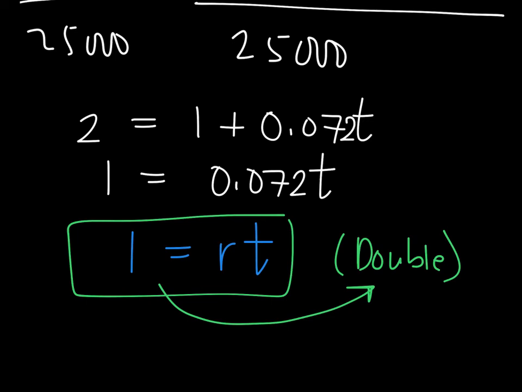Try to experiment what if the principal amount is already tripled, three times its value. You will see a similar formula, and I need you to explore on that. Find a new formula that when you encounter a problem like it, like tripling its value, then you will be able to find the time easier or faster.